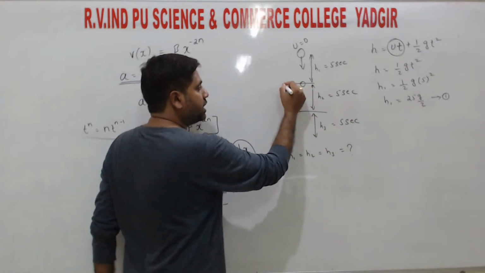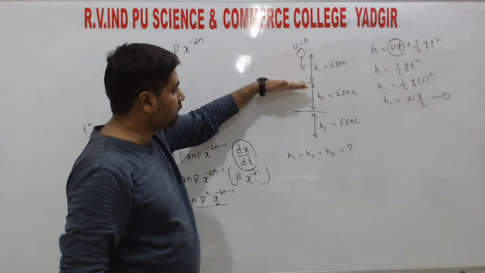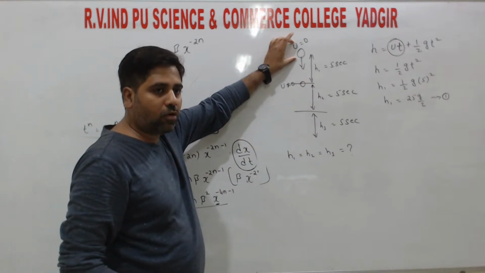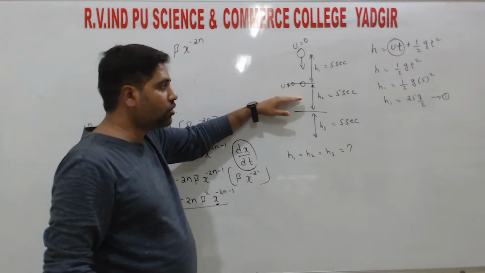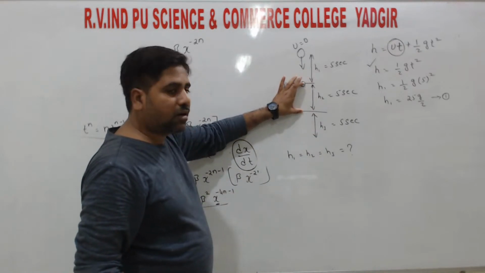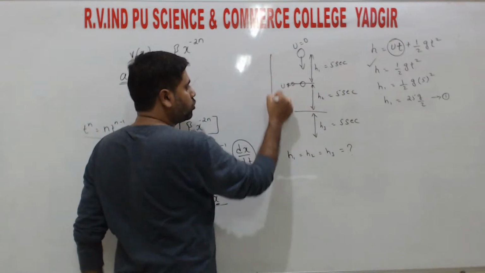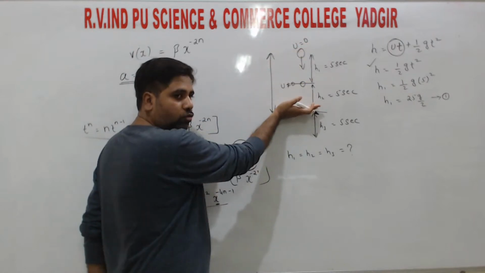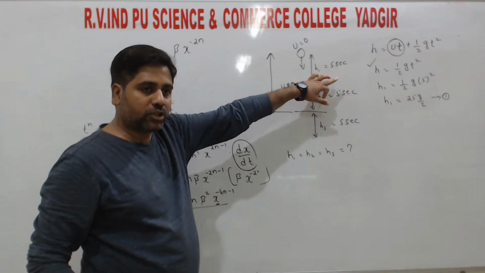But here its initial velocity u is not equal to 0, because as it is in vertically downward motion, it has some velocity. Initially its velocity is 0, right? So after it covers a certain distance, its velocity is not equal to 0. So we can't use this relation to find the distance h2 directly, right? But we can use the same relation for the total distance covered from the initial point to the end of h2. That means for the total distance covered, h1 plus h2, we can write that equation, right?